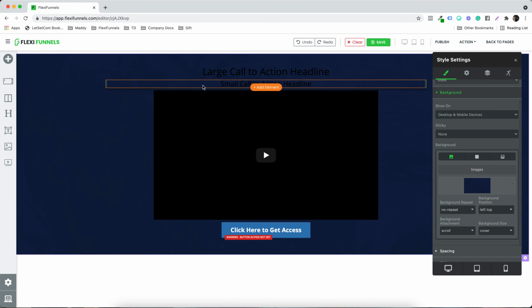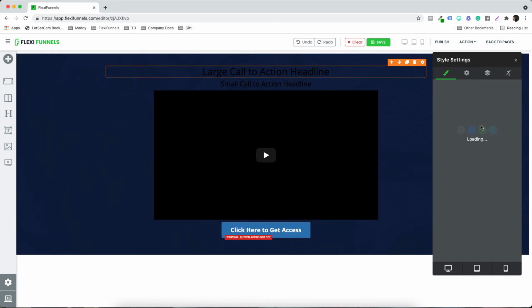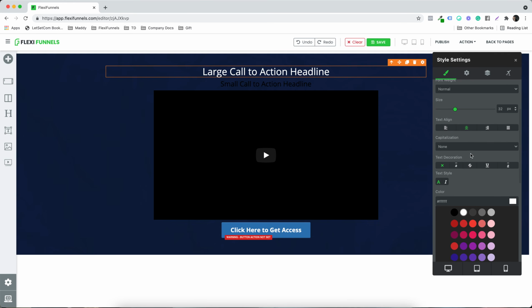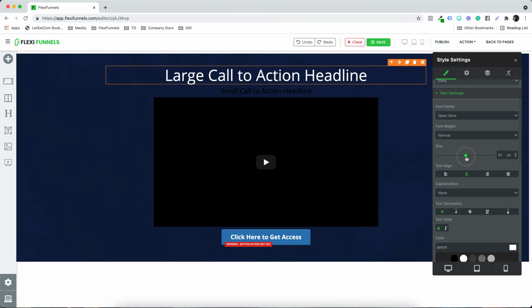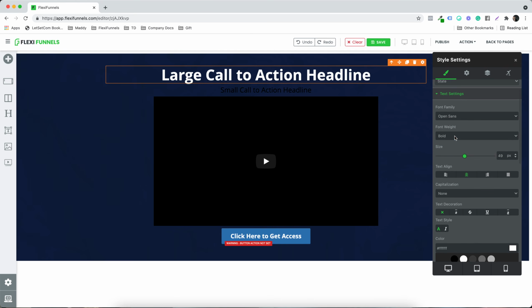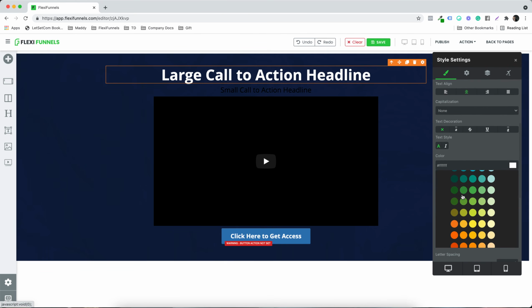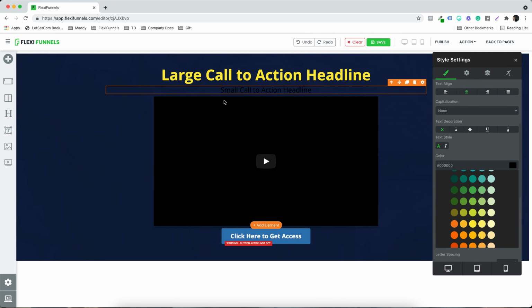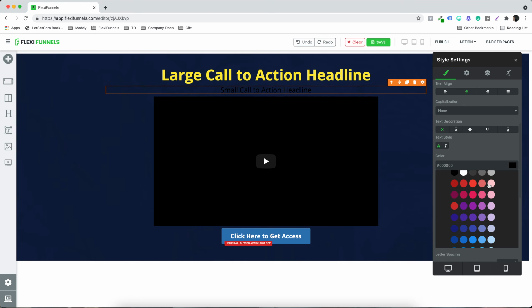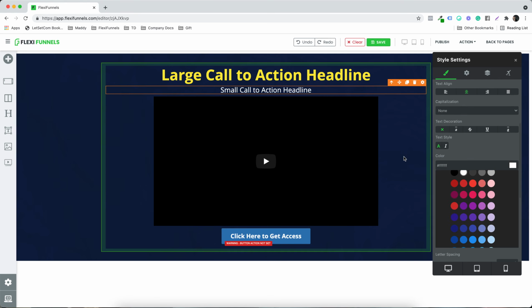Now here's the thing, this text color is not looking great over this dark background, so I need to select text settings, and I can change the color of the text. I can increase the size, I can make it bold, for example, right? If I wanna make it yellowish, maybe to highlight it more, I can do that. And then, I have selected the second one, right, the second sub headline, and once again I want to change the color, so I can do that.